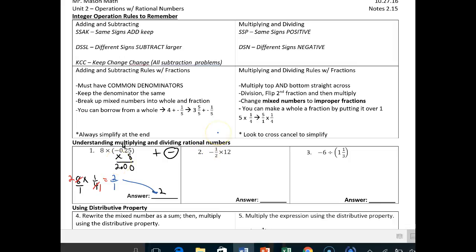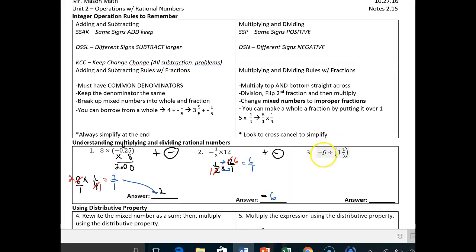And number 2, is my answer going to be positive or negative again? So I have only one negative, so again my answer is going to be negative. So put that negative sign in your answer right away and then forget about it. So we have 1 over 2 times, how do I make this a fraction? Put it over 1, 12 over 1. And then remember, again, cross cancel. Can't do anything with the ones, but I can divide 12 and 2 both by 2. So that'd be 2 divided by 2 is 1, 12 divided by 2 is 6. When I multiply straight across, I get 6, because 1 times 6 is 6, over 1. 6 over 1 is just negative 6.